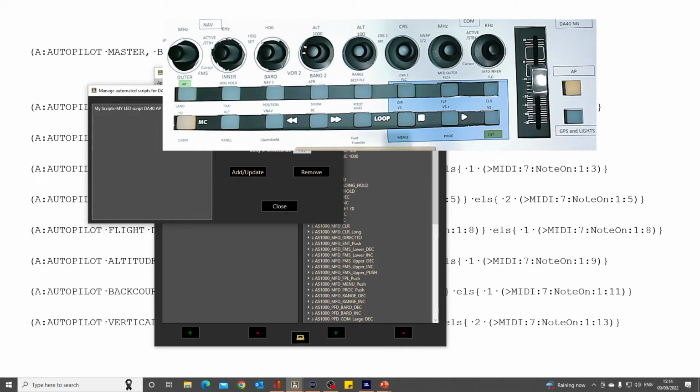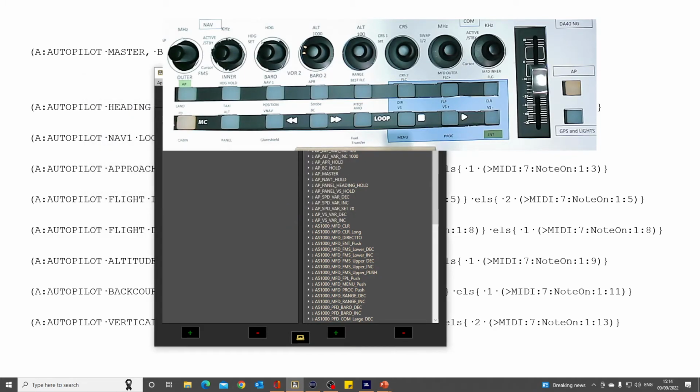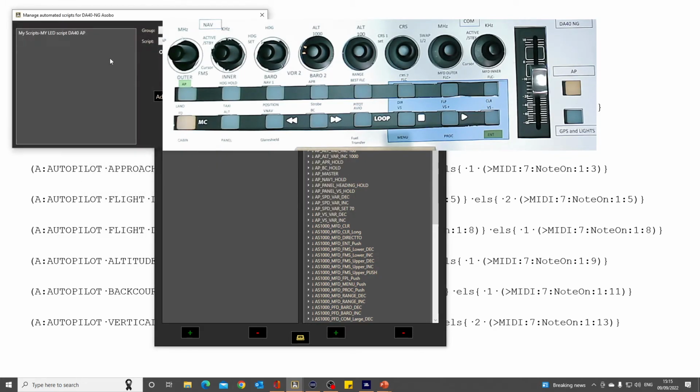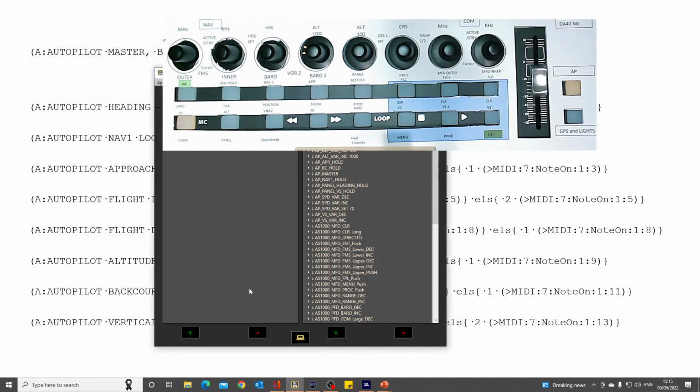You can change, it's obviously repeating, and we can change how often it runs. So you can make it run every half a second or something like that. Should be enough. I don't quite know why it always resets itself back to 100, but if I update that, that should have changed it. Now I close. But if I go back into that again, the scripting, aircraft automated scripts, you'll see that it's still saying it's 100, but I'm sure that it's set for half a second. But anyway, I've done what I can to make it work. Okay, so that's how you write, save, and then allocate the script to your specific aircraft.